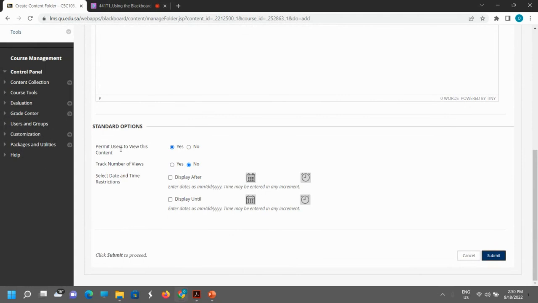Permit users to view this, yes. Track number of views, yes. And you can select date and time restrictions, which means display after and display until. This standard option we will see for any item we create in Blackboard.